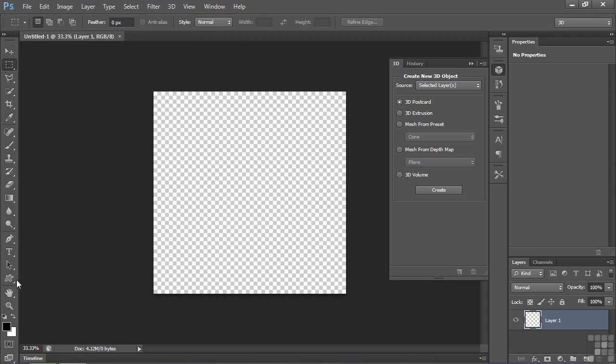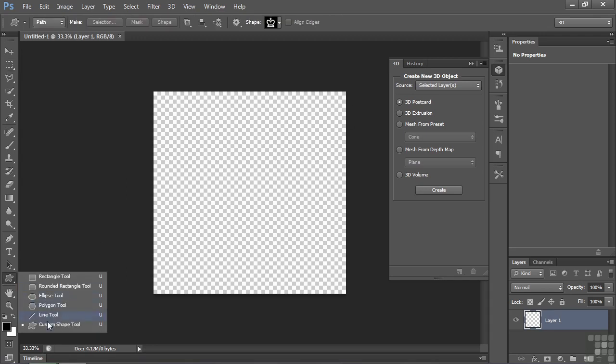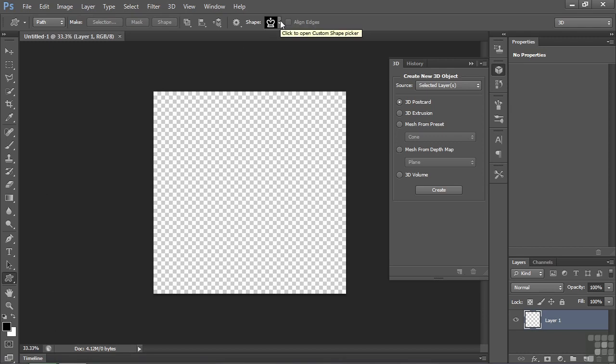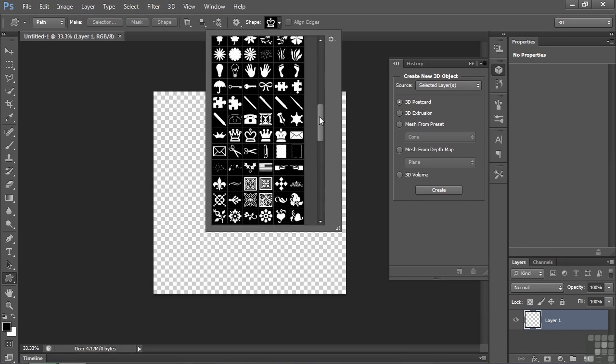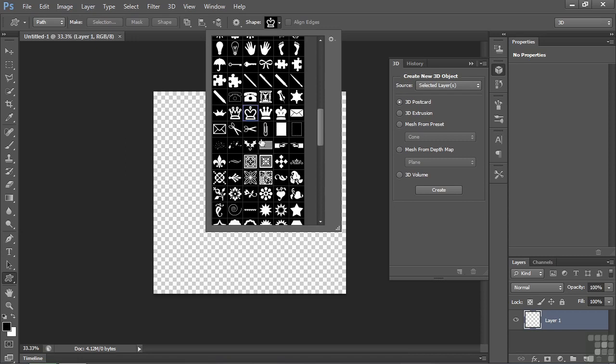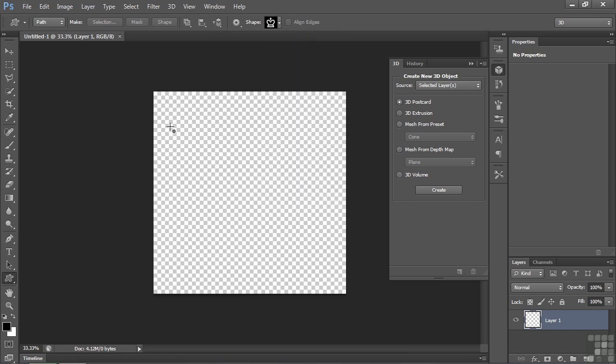Go down and click on the Shape tool here and select the Custom Shape here at the bottom. I've already got the crown selected here. You can select basically what you want, but the crown kind of works pretty effectively here because it's symmetrical on the vertical axis. Let's just go down and show you where that is. Down here toward the bottom a ways, there's the crown. Let's just close you down. Now draw a crown here by just dragging it out.